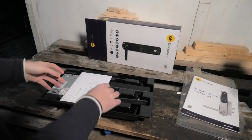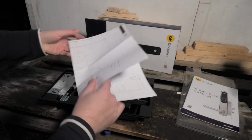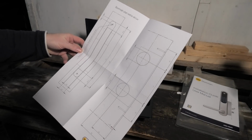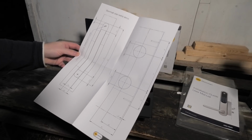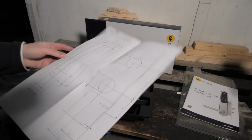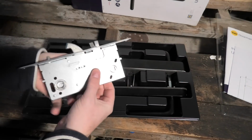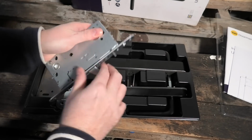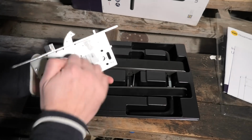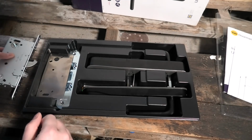That's a new one. Then they have actually added a sheet here if you want to fix your existing door. If it's not a standard Nordic door, here is how to fix that and get it working anyway. So thank you very much. This is the lock itself, which goes inside of the door. It looks very hefty and strong and cool. So nice. When you're dealing with security and locking things, you want tough stuff.